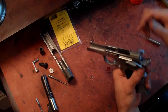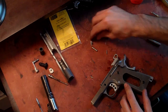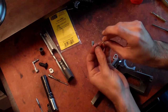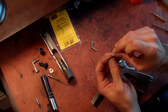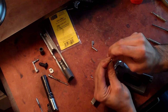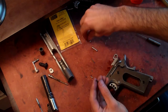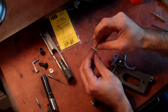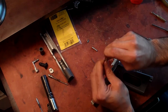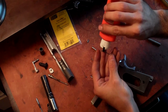Before we go all the way in with it, we're going to need to put our new plunger in there. It's this little spring and these two little pieces that snap into that spring. There we go. And here's our other one. Okay, so that's good. A little bit of oil on that.